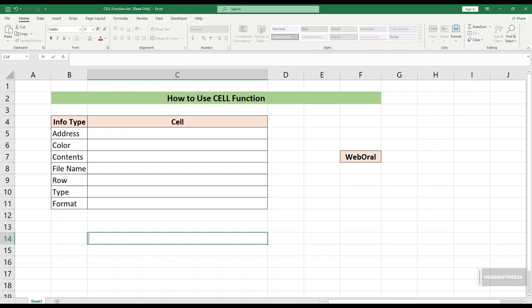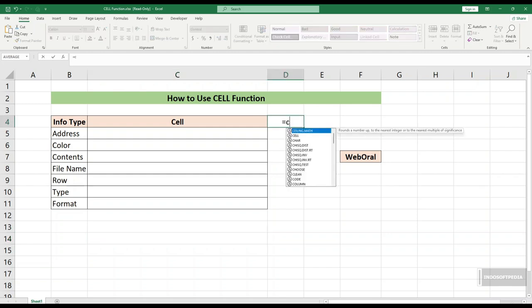Okay, so now let's break down the syntax of the CELL function. If I type the CELL function here, the first argument is info_type.